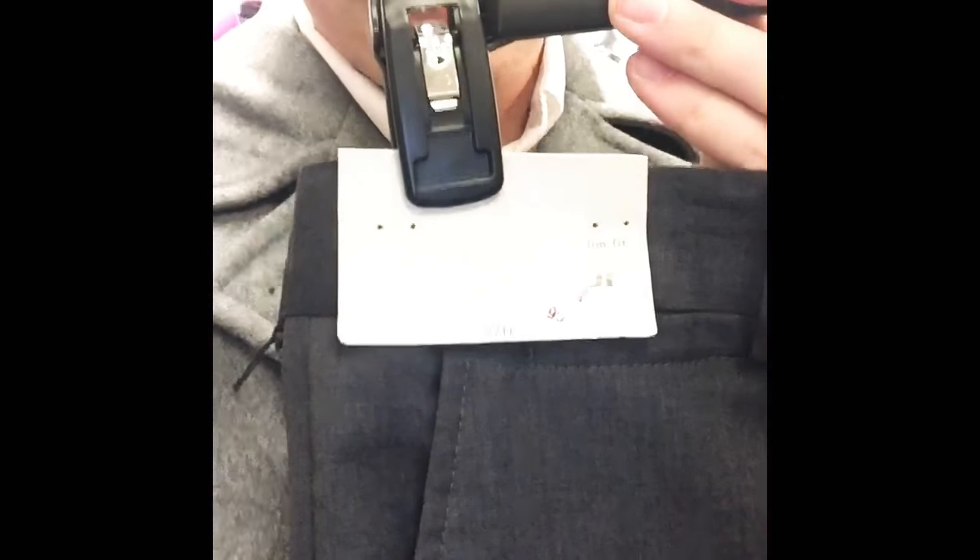So I'm here in the clearance section, and they've got 50 to 70% off regular ticketed price, which is normal for most stores. Or they might run a 50% off of whatever the markdown price is, which is really good — they run that around Black Friday. They've got this beautiful pair of J4R pants for $27. I may be picking these up depending on how they fit. Nice dress slacks, already slim fit, so I wouldn't have to have too much tailoring done.